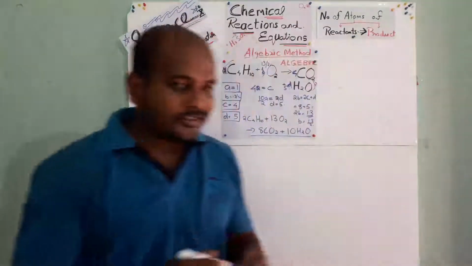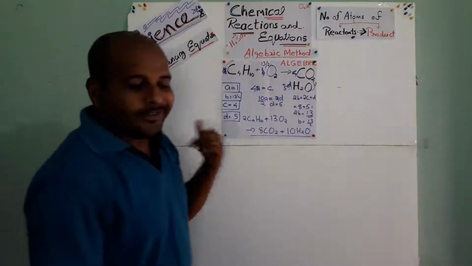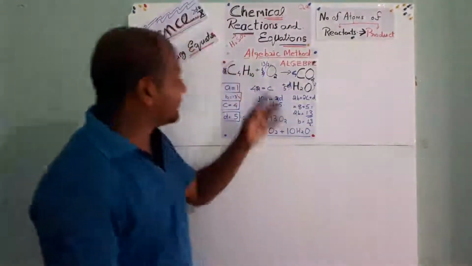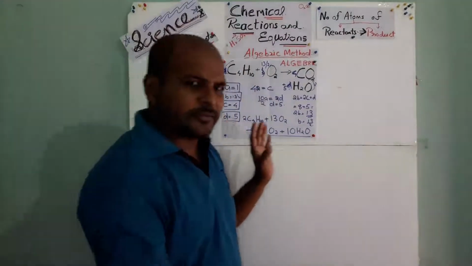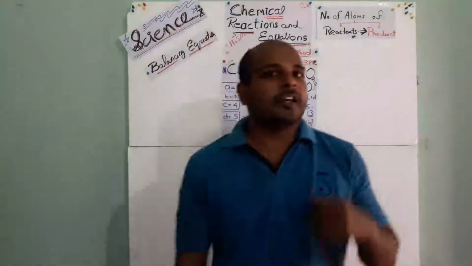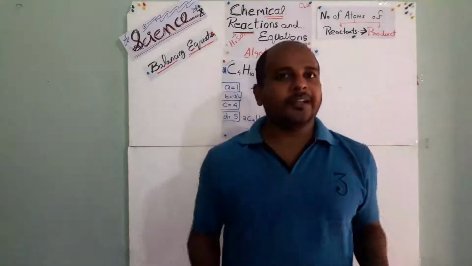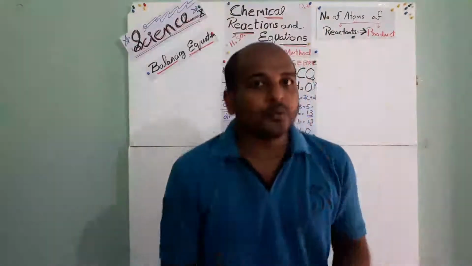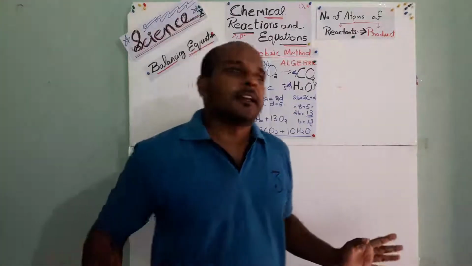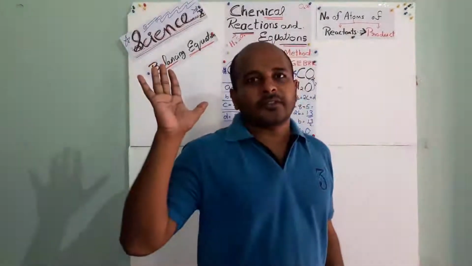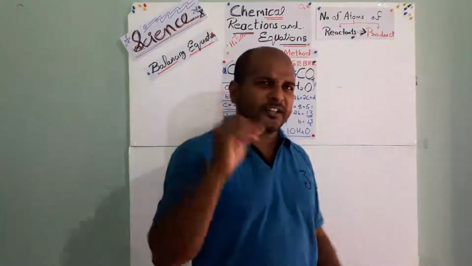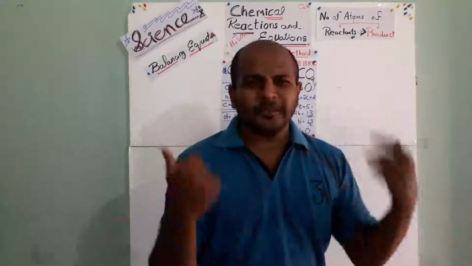Try to solve all these equations using this algebraic method. If any doubt, you can post me in that WhatsApp chat and we can solve it. I think this method is easier. It's a bit confusing, but it is easier than that. I will post that homework once more in your WhatsApp group. Just do it and send it back. If you are able to do these 2 types of methods perfectly, you can balance any equation in chemistry. Then you will get more interested. You will want big equations to balance. It is very simple. If 10, 20 compounds are there, give me, I will balance it.